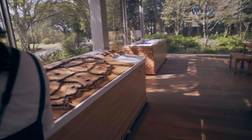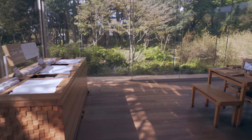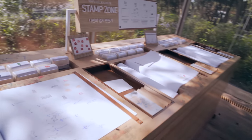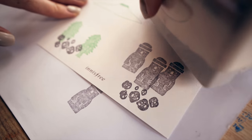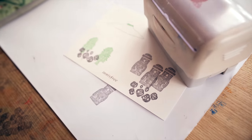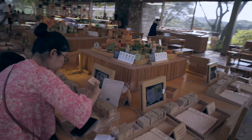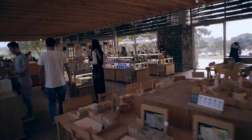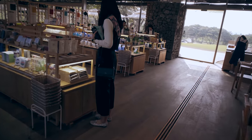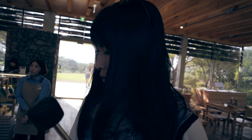Okay guys, so we're at the Innisfree House. It's relatively small — it's just a room. But you start out by writing whatever you want and putting your things on there. They got a stamp zone where you can make things out of stamps. It's all cute. You got the volcanic rocks in the bottom. They have an area here where you can make your own natural soap. Then they got the main shop area right here for the cashiers. Mayu's checking out their products.